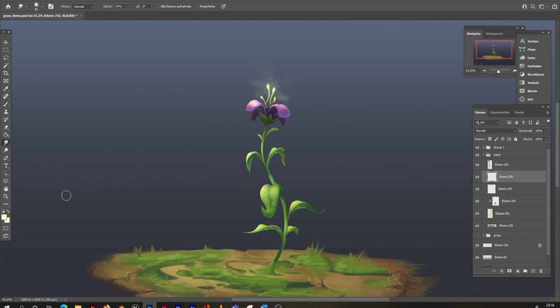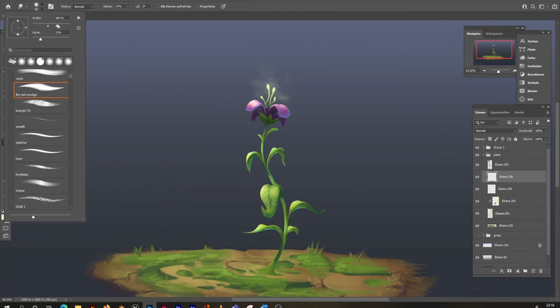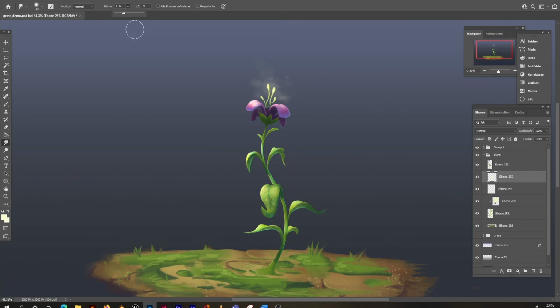It's a little bit more like fog, if you understand what I mean. In the end you can smoothen that out with the eraser or with the soft round brush in delete mode or the smudge finger, lowering the opacity as well if you need. Just a little bit.